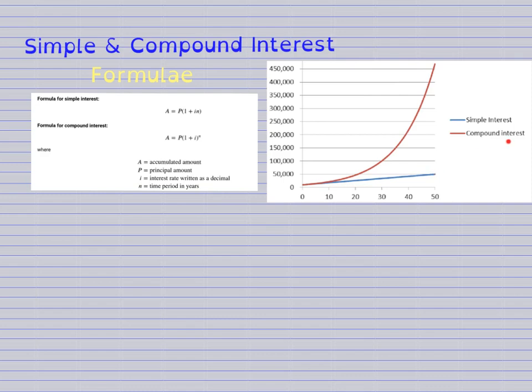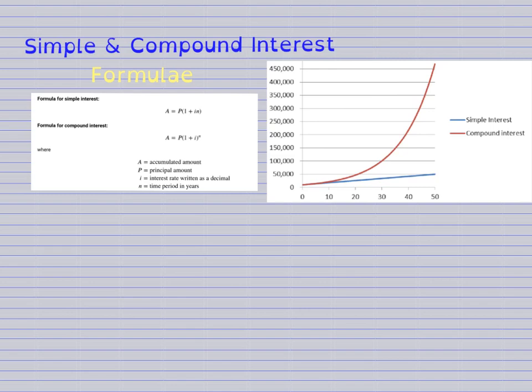Now, with compound interest, and I mean, check out this graph, right? Compound interest is if the interest is calculated on the original sum plus interest already earned. That is when it will be compound interest. So you're earning interest on top of interest, and that's why this growth we can see is so big. The interest or growth on your money is reinvested back into your investment or back into the loan. And in this sense, money makes money.